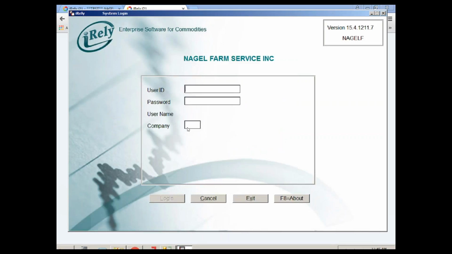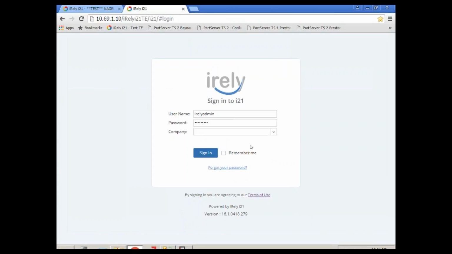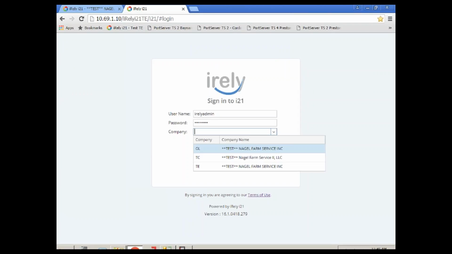Yeah, so end of month, right? Yeah, we were able to do the end of month. No, but I have to have that LLC one. That's where I do it. Is there an LLC one? I didn't see that. This is just your test environment. I don't have the live environment, but I have a TC, which looks like your LLC. That's it. The TC.